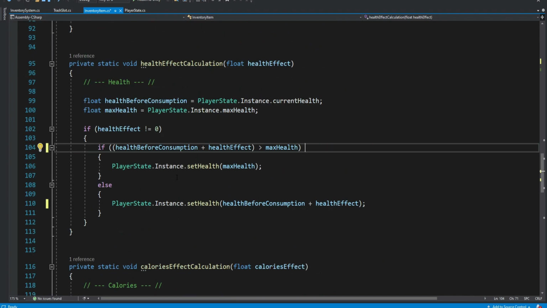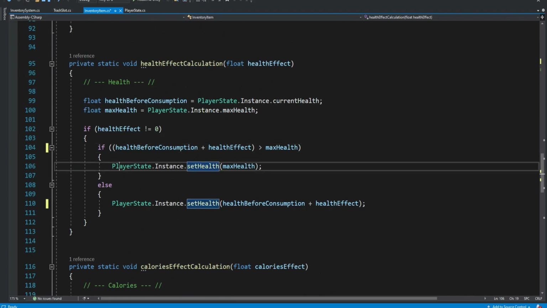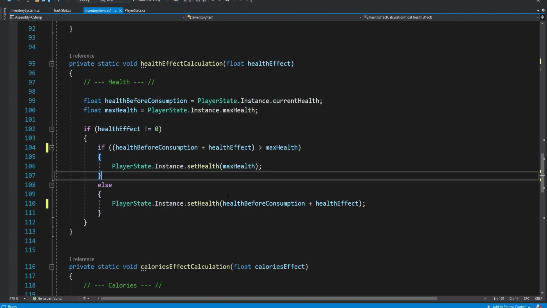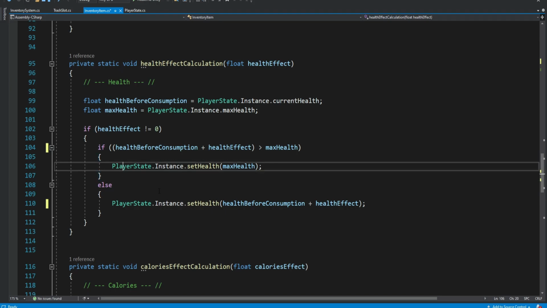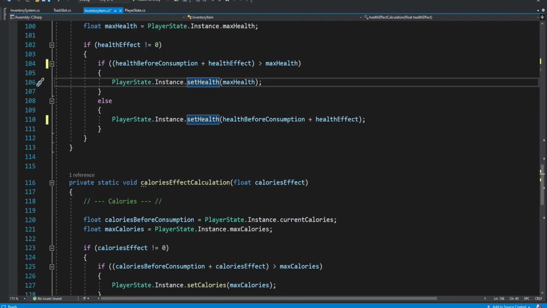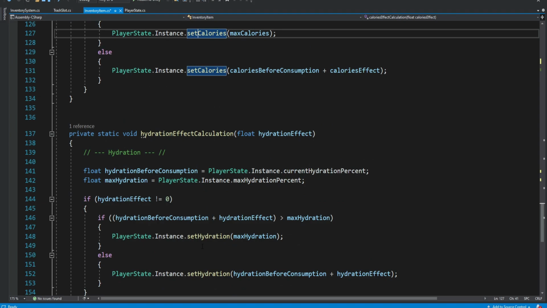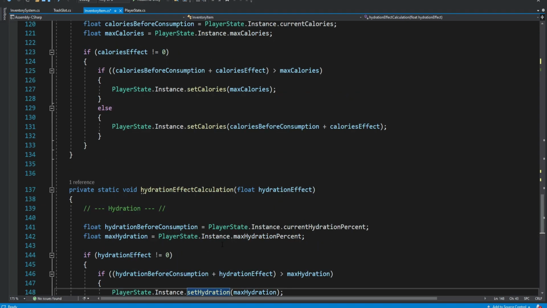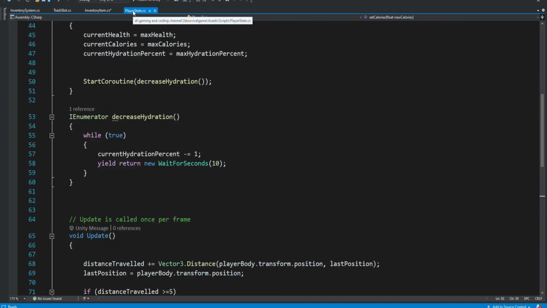And you can see over here that we're referencing the player state. So as I told you in the previous episode, we're not changing things from other scripts. All of these calories and hydration, all of this we're going to change inside the player state. So we call this method set health, and then we pass in the new health. Okay? And these methods, set health, set calories and set hydration, are something that you need to add into your player state script.